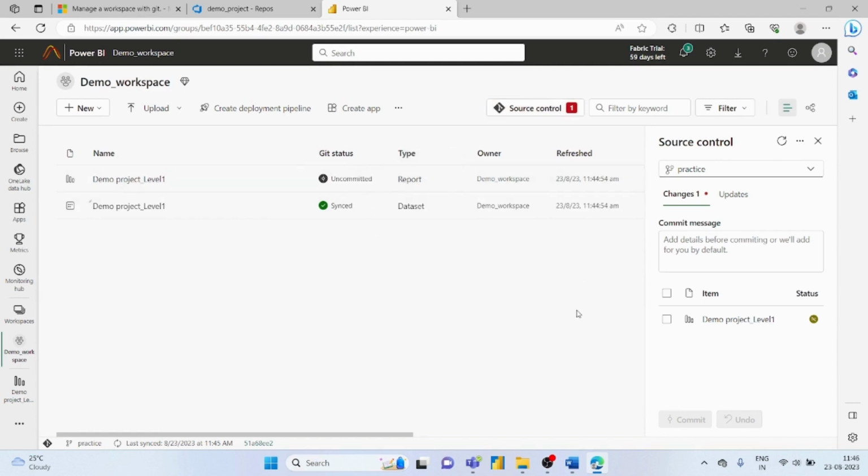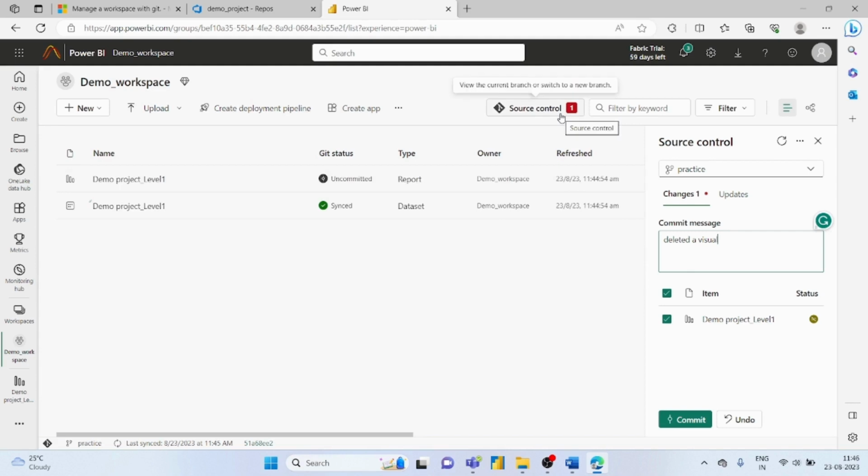So to make the change, I have to select the report name, and then add a message. I will add it as deleted visual, and simply click on commit. Let's suppose the changes are made within the desktop, and they will get reflected within your Git account.